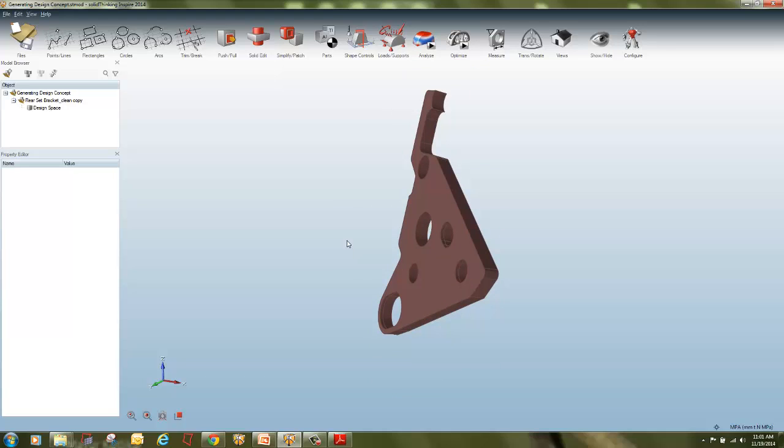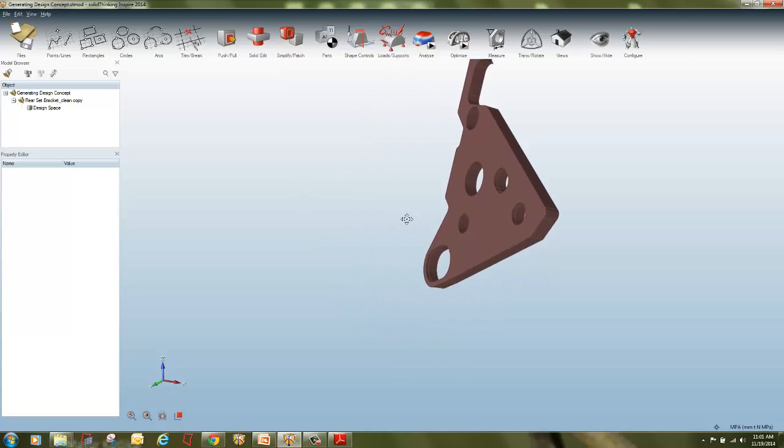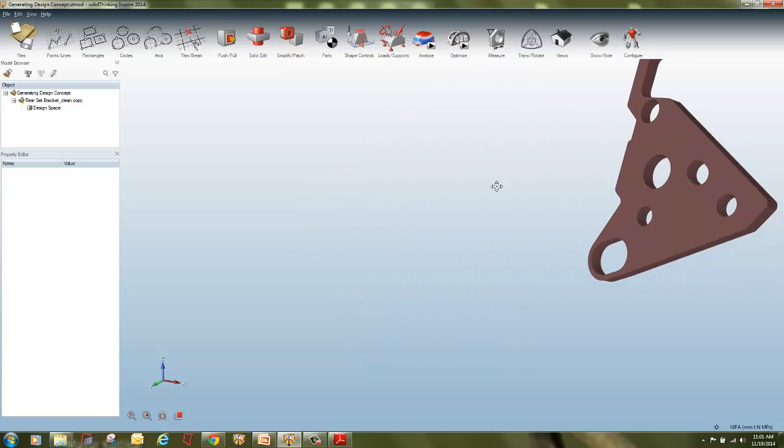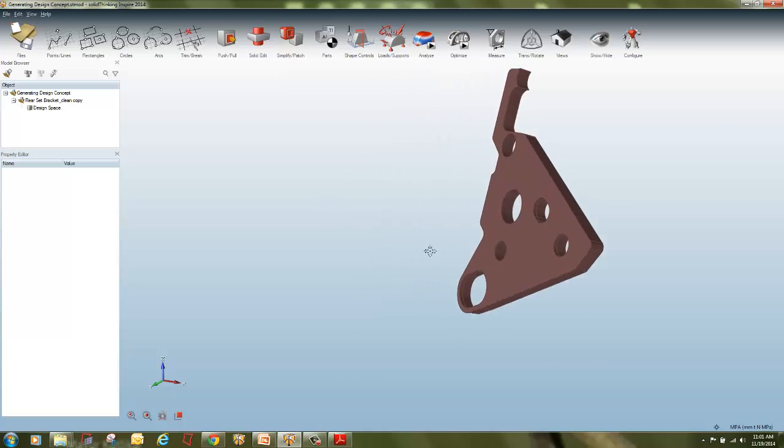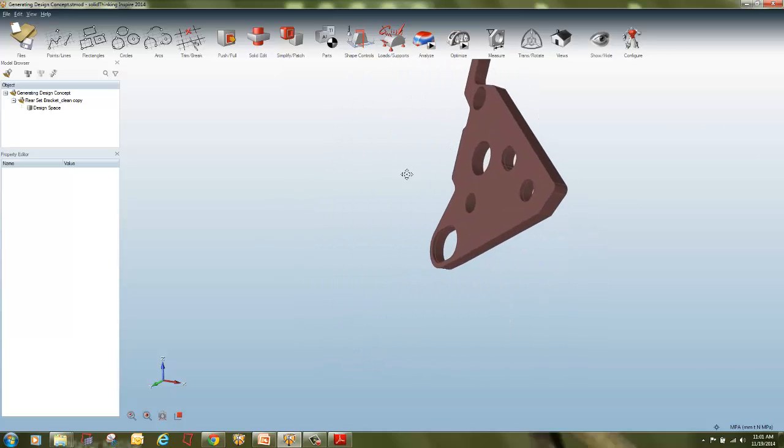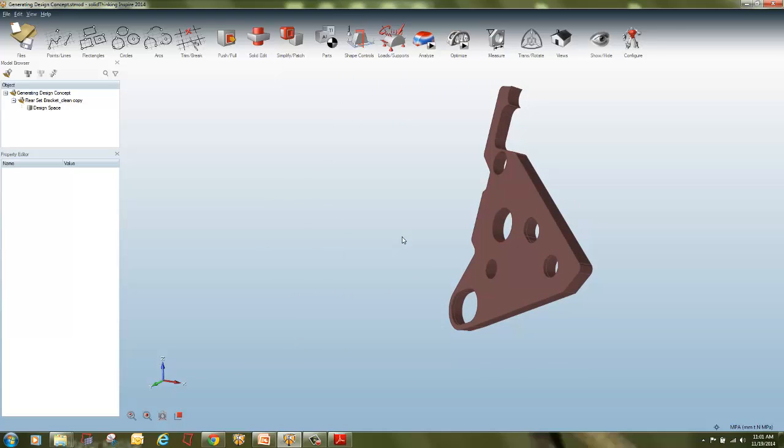Or hold down the Shift key and the middle or right mouse button and drag the mouse. If you press Shift and the right mouse button, you can drag it, or the center mouse button, so that you can pan the model. To zoom using the mouse, use the scroll wheel to zoom about the cursor.